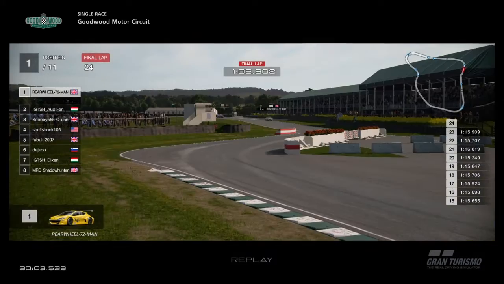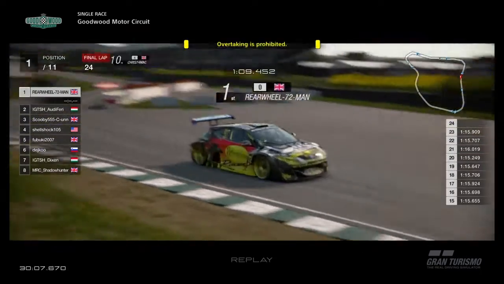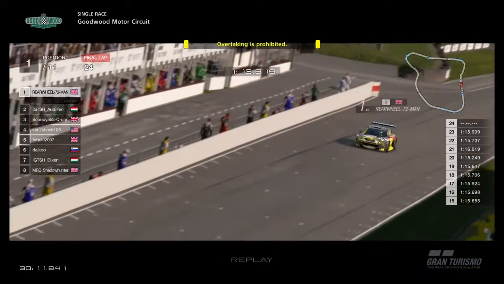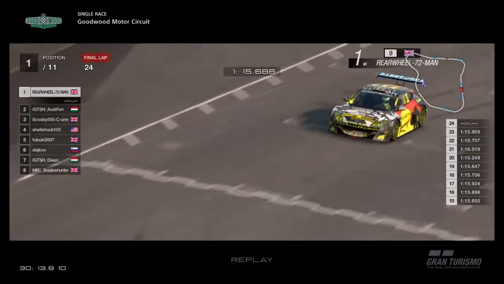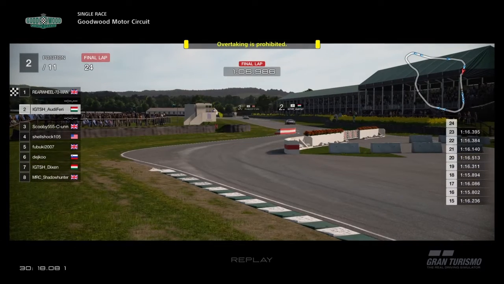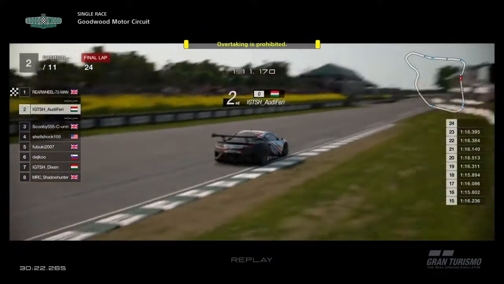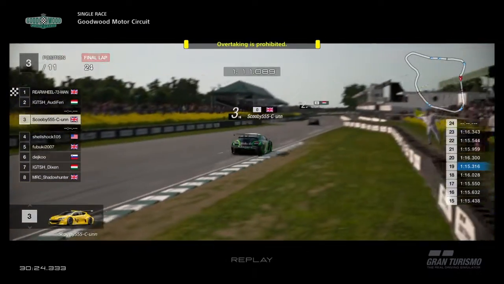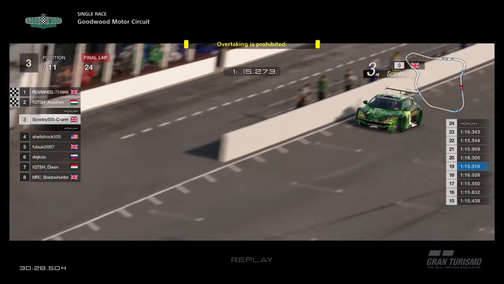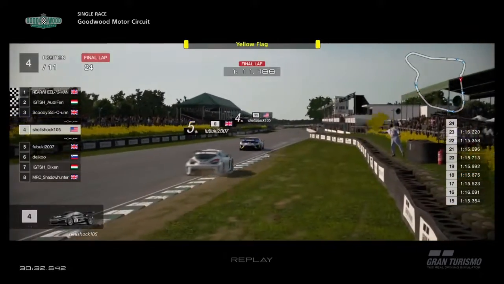Let's check in. As Real 72 man comes to cross the line, he's going to take the win. Well done to you, my friend. Brilliant result by Real 72 man. Audi Ferry is going to come home to claim 2nd place in the end. Well done to you, my friend. Same goes for Scooby. So there's your podium finishers. Love the slam of the handbrake as well, mate. Thank you very much for that.